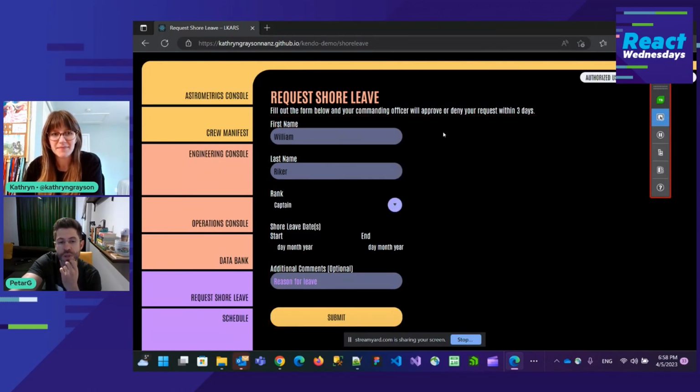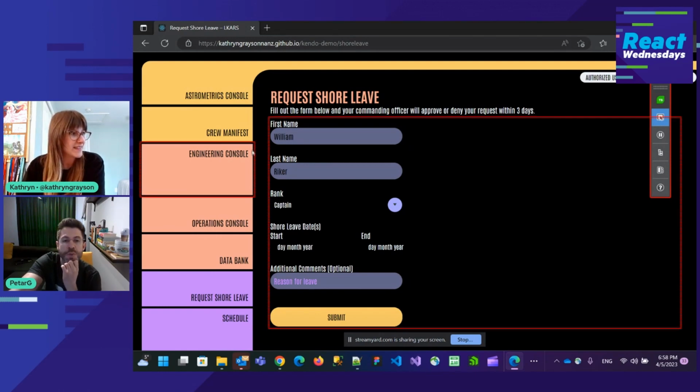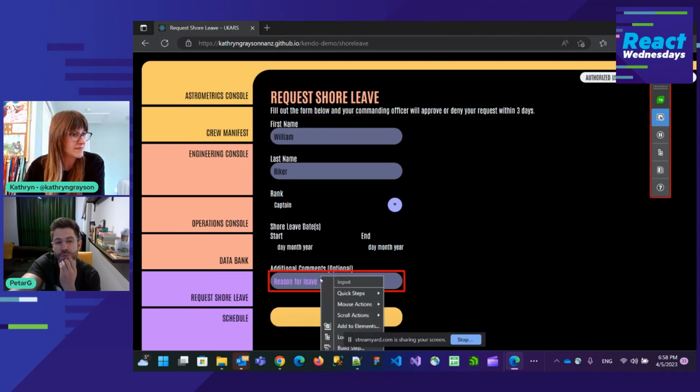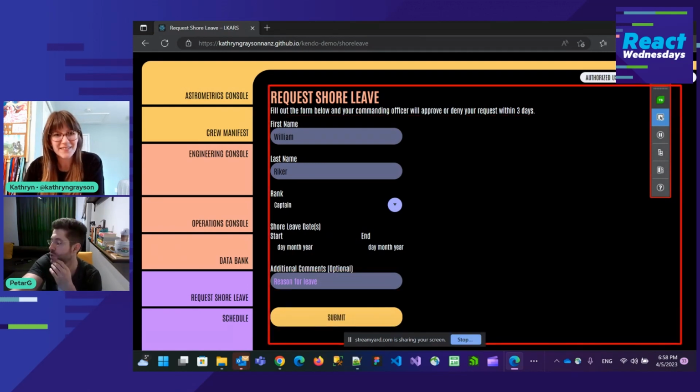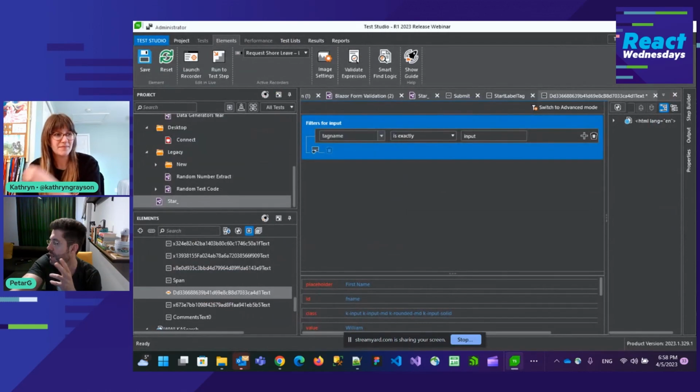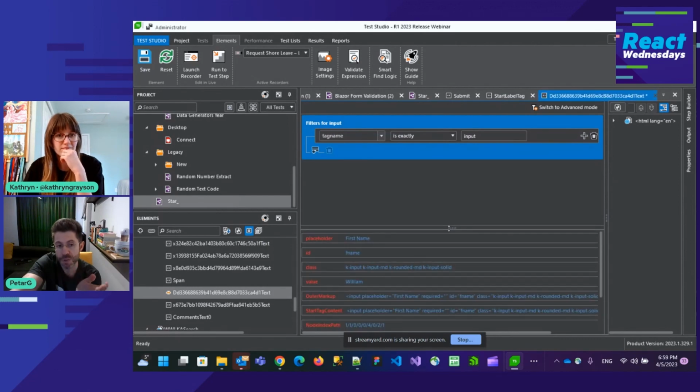how would Test Studio, or the UI testing tool, differentiate between this input and this input, and maybe this is an input as well, and so on and so forth, right? Yeah. So you have to complicate the find logic a little bit yourself, right? Again, you can very easily right-click on the step and change it in code. I need to do this every time there are updates, or try to see some of the magical suggestions that the tools usually give you, or play with it in the DOM or in the Chrome browser DevTools console and see something else, or ask the developer directly, hey, tell me.